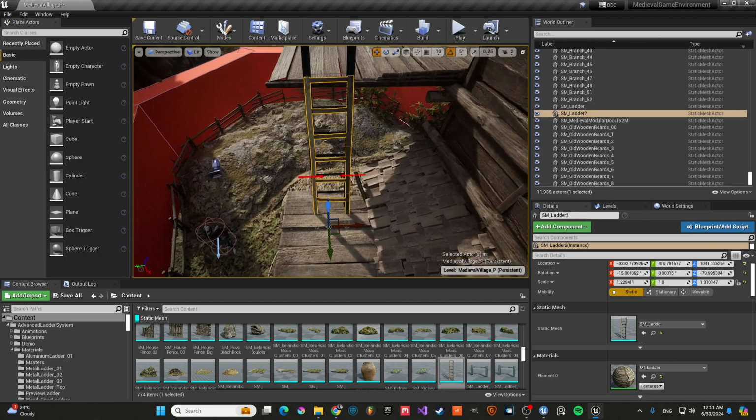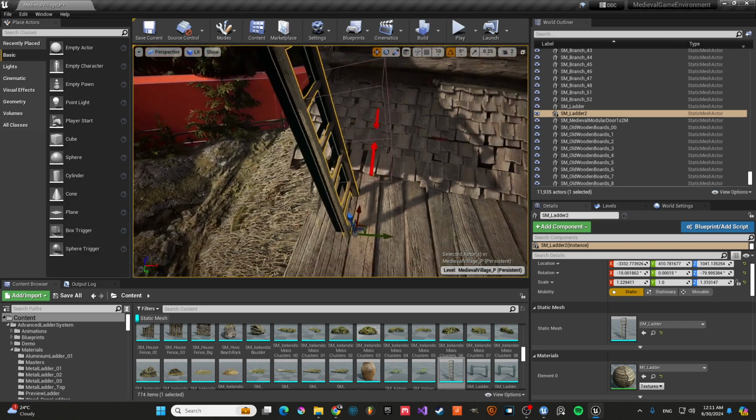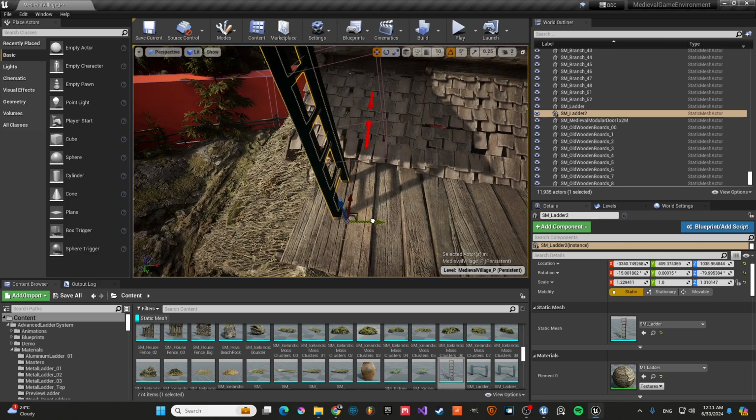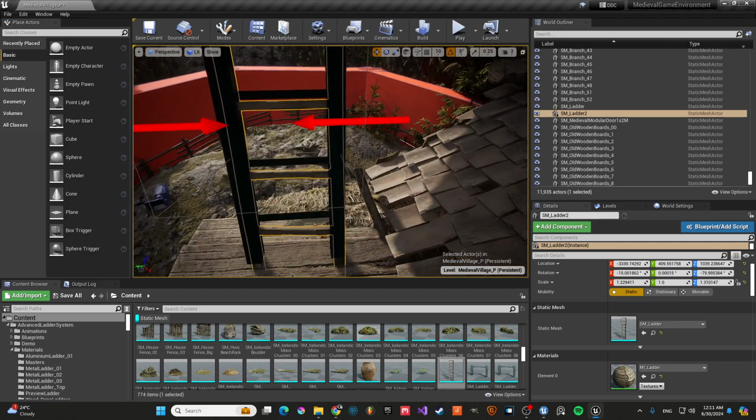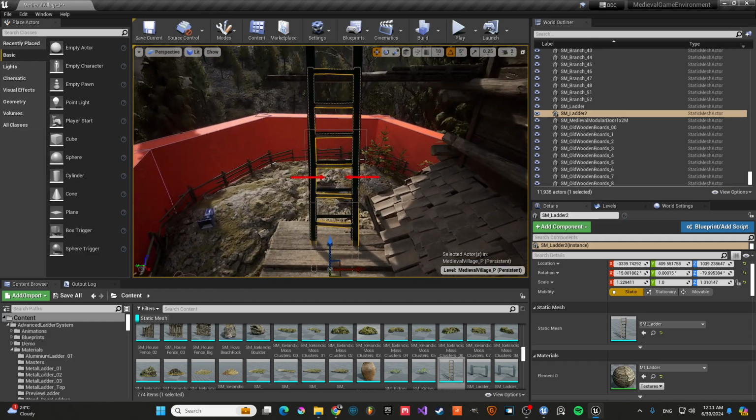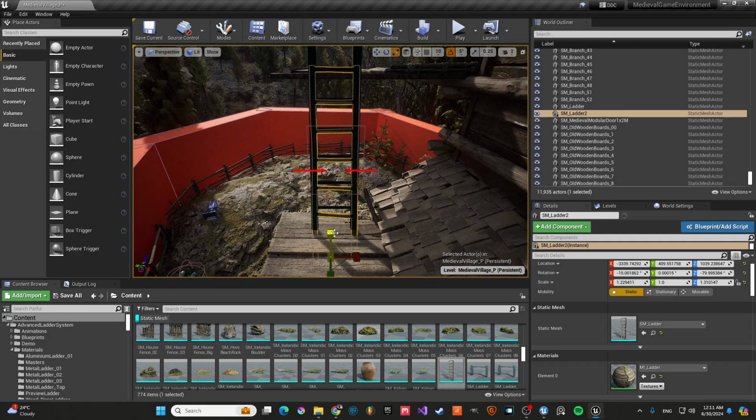Actually might do it like this. A little bit too much.